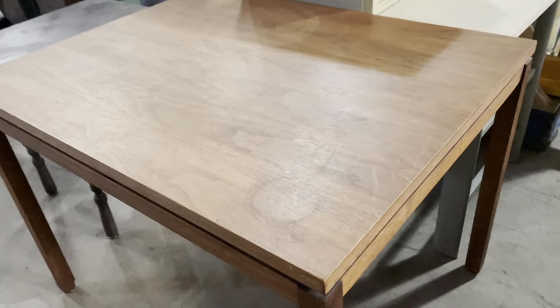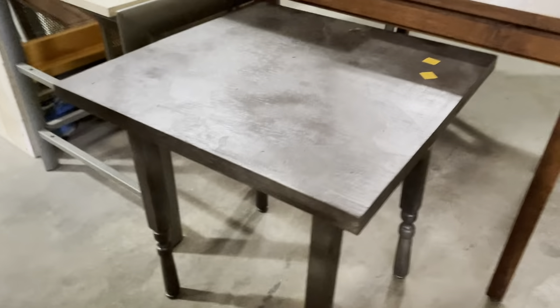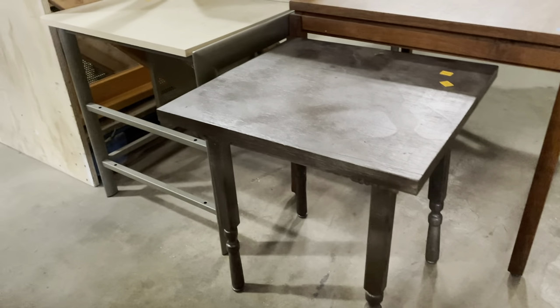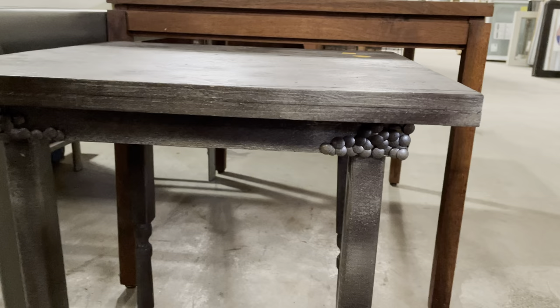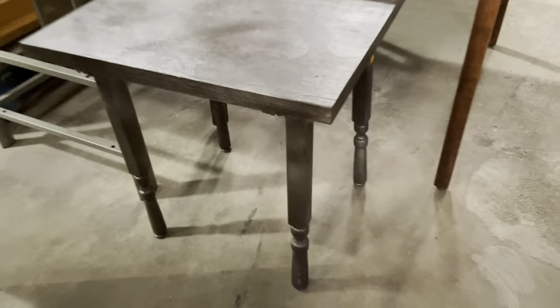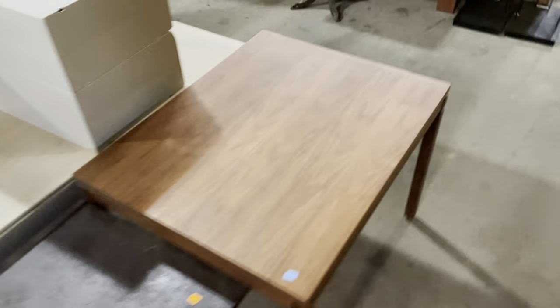Yeah, that's a real plus — again, it's $55. And then look at this little guy. There are so many things you can do with it: it would make an amazing plant stand, a good bedside table especially with a platform or lower bed, or a coffee table if you have a smaller living room. Just a very simple little table. Somebody put some tacks on the sides, which are kind of cool. And this is only $15, so if you don't like the finish you can always add your own.